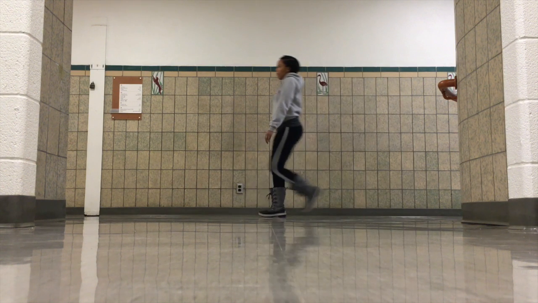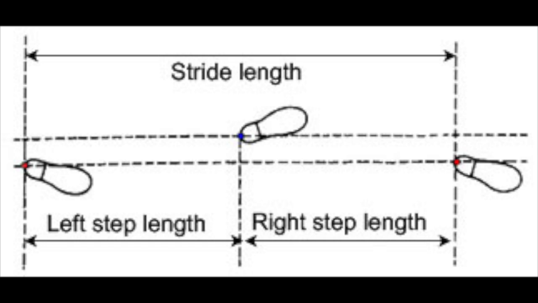Now that I have explained the cycle, the remainder of this video will define some common terms we use when we talk about gait. Step length is the distance between the heel contact point of one foot and that of the other foot. Step duration refers to the amount of time spent during a single step. Measurement is usually expressed as seconds per step. With weakness or pain in a limb, step duration may be decreased on the affected side and increased on the unaffected side.